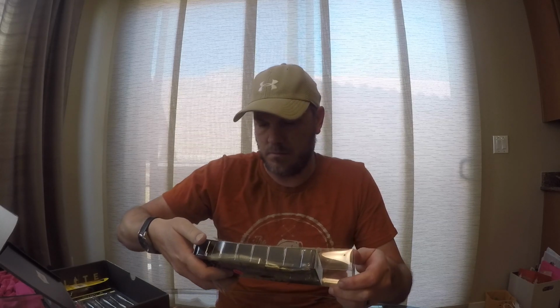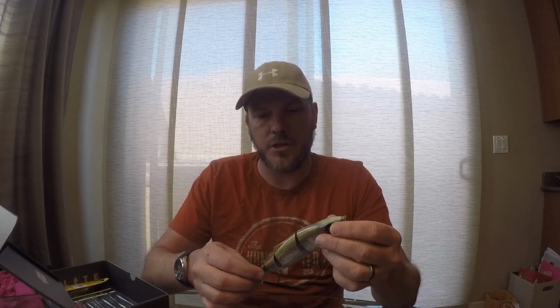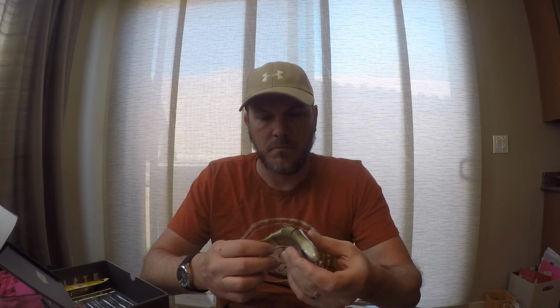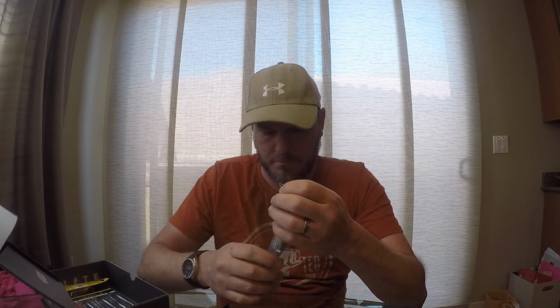It's the 176 size, so 6-inch. In a shad color, got some nice weight to it. Hooks are sticky sharp, so shad golden shiner color, but multi-jointed swim bait, really good looking bait. Comes with a clip up front, so instead of a split ring, you just tie to the clip. And fairly light wire hook in the back, heavier hook in the front.